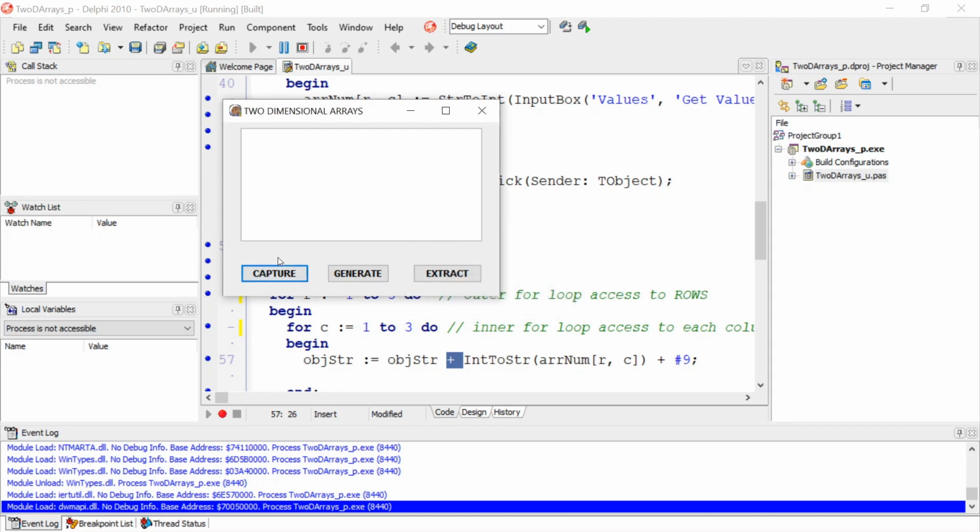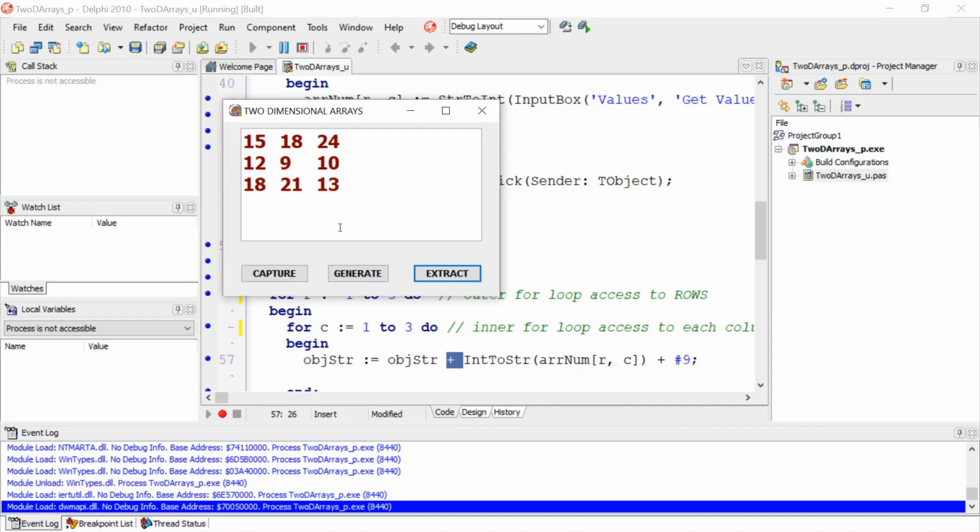That is only going to enter data. It's going to populate the array with 9 integer values. Let's extract it, and there it's neatly displayed in tabular columns, and it looks like a neat spreadsheet.